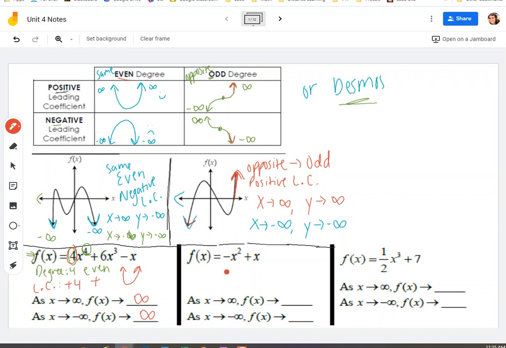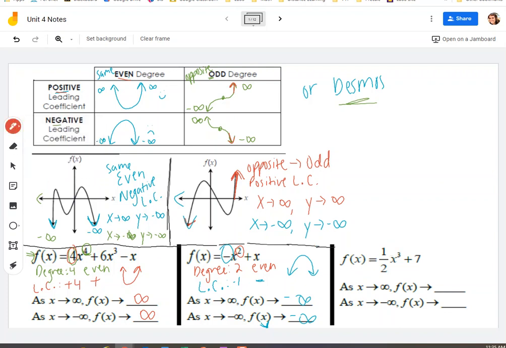We'll look at one more example here. We'll do 2 more, we have time. So the degree of this one, I look at my exponent is 2, so this is an even degree. And my leading coefficient is negative 1, so it's negative. So even, negative is my frowny face, so sad. So both end behaviors are ending down, the y's are ending down in negative infinity.